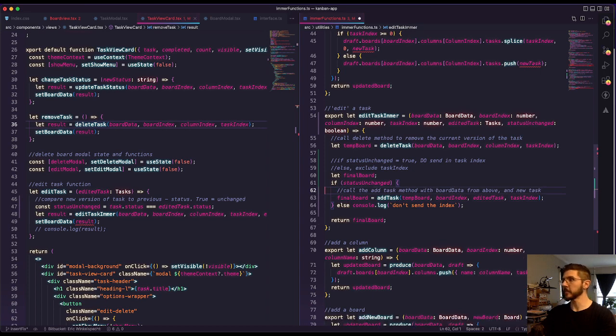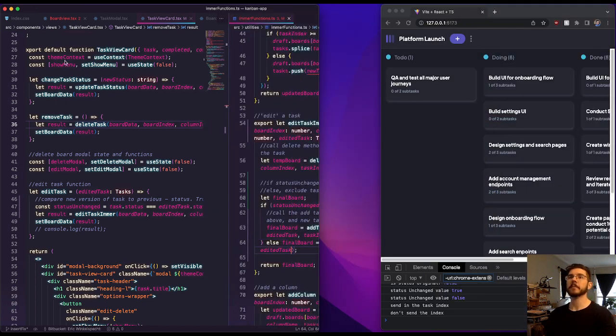Let me get rid of that. Else final board equals don't send in the task index. And let's just get rid of that. So I think, fingers crossed, this should all play out for us correctly.